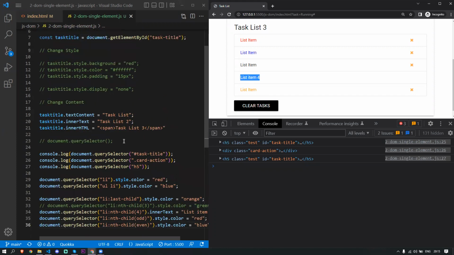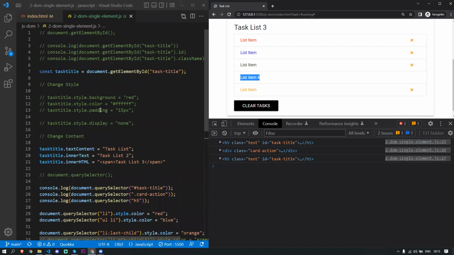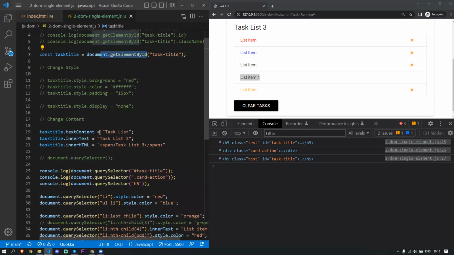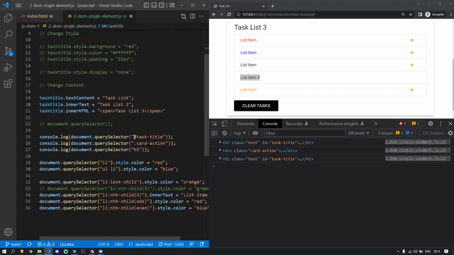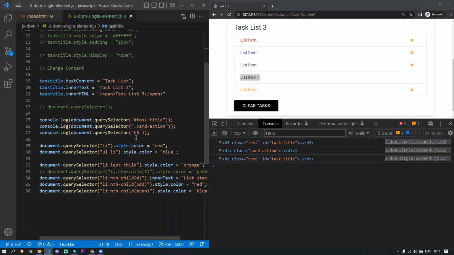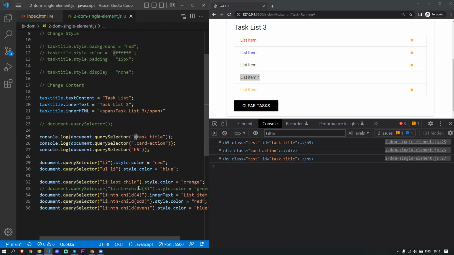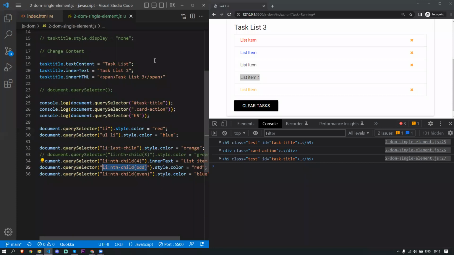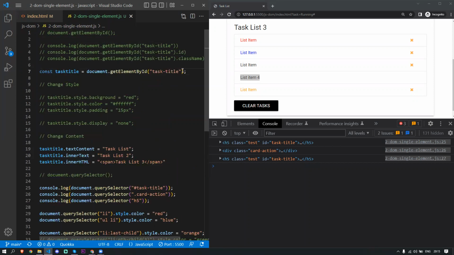How can we target using document.getElementById or the query selector? We're going to stick with the query selector, the same way you target in CSS. If it is an ID, we can also target using class name. You can use the class name also; whatever you want. Not by query selector, we can directly write document dot, for example, getElementsByClassName. But the class name is not going to return a single element. That's the second part we're going to get into.